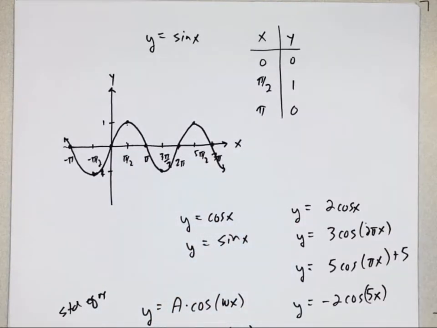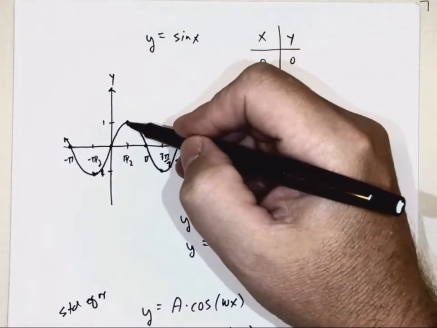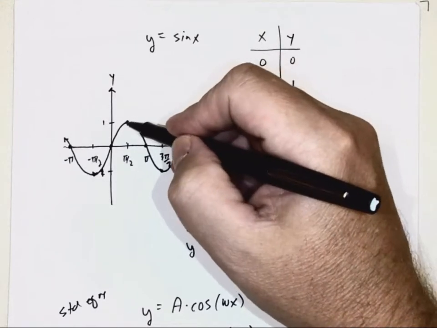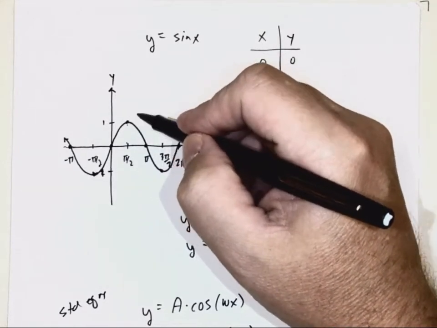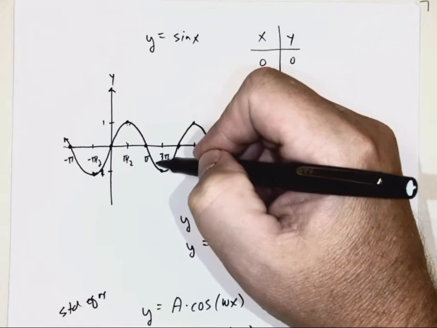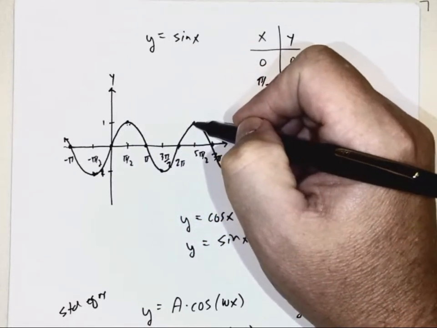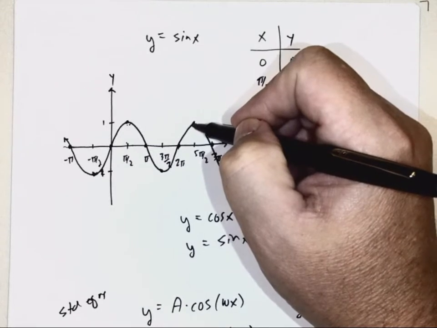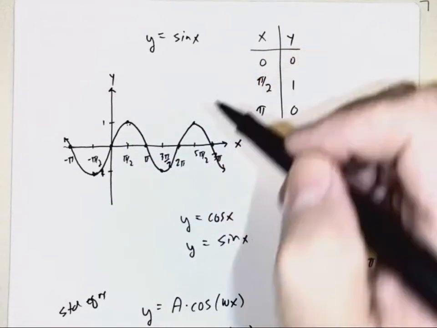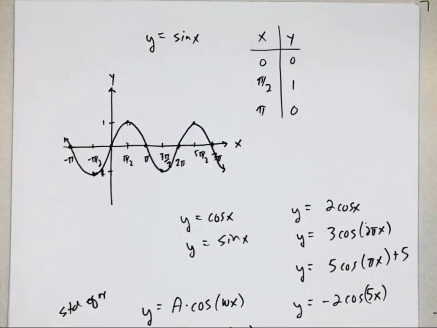Now, the question is, how far do you have to go before it starts repeating? Usually the easiest thing to do is to check, like here it's pretty easy. I could start at the top here, then it goes down, and comes back up, and you come back to the top, and you know what? That tells you what your period is.